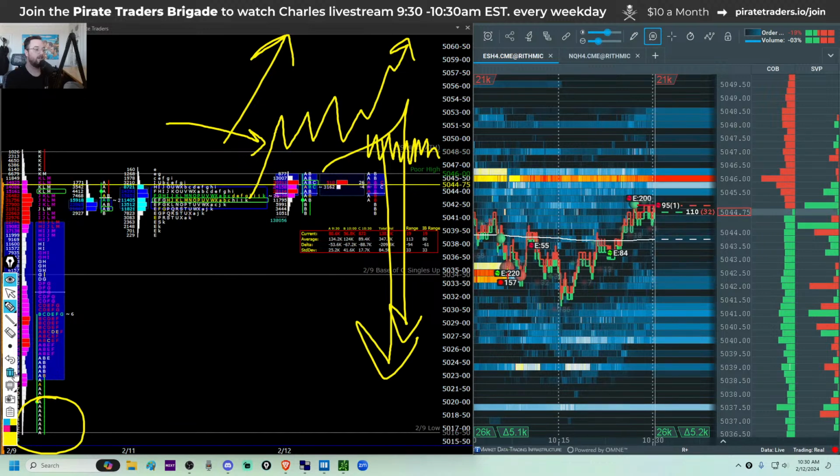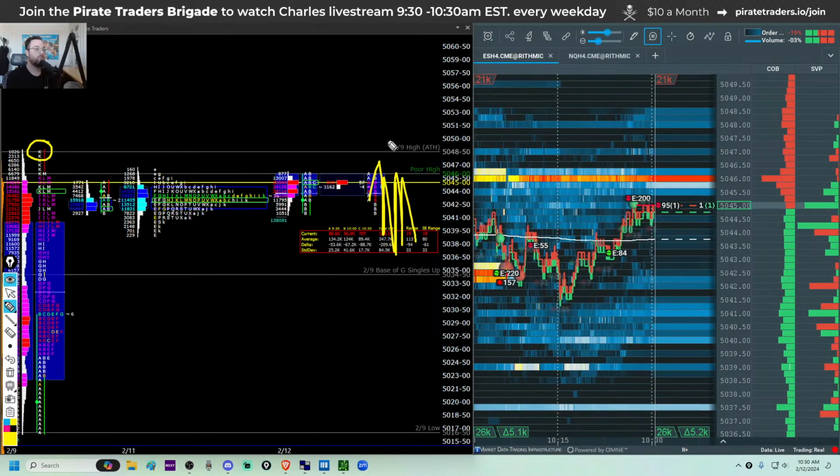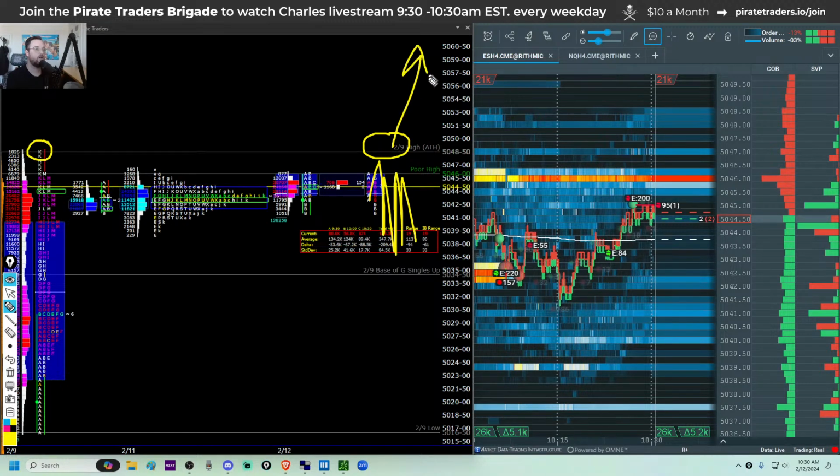So we are still in a chop zone. As long as we are below yesterday's high, below Friday's high, they can just go up and down and up and down till you lose your mind. But once they get above, then you might have an opportunity to either get long for continuation or, on a failure, to get short for a pullback.